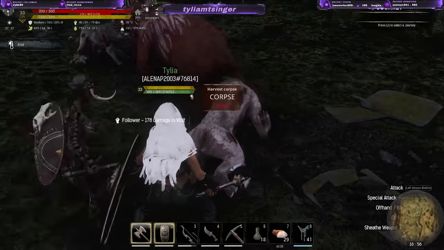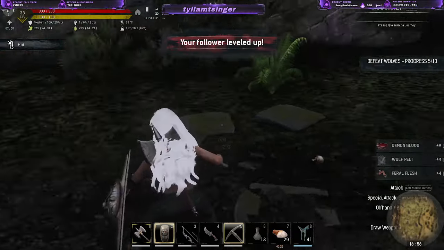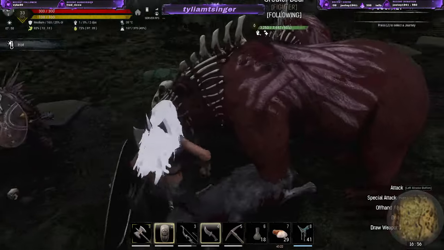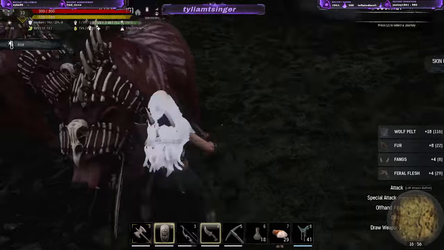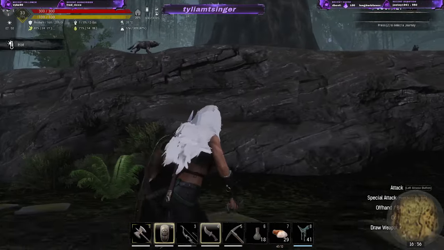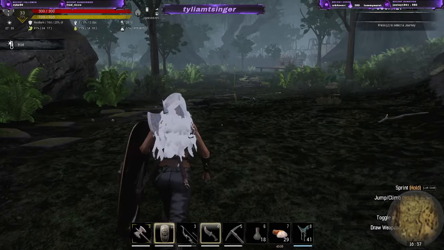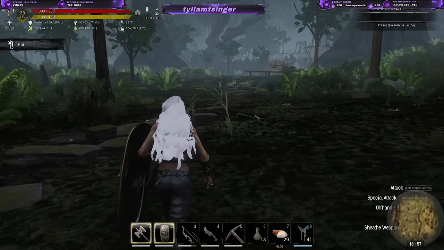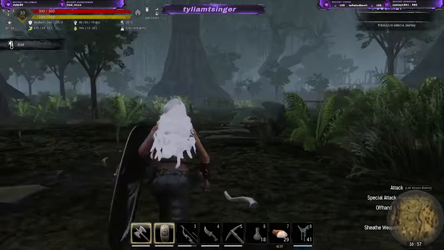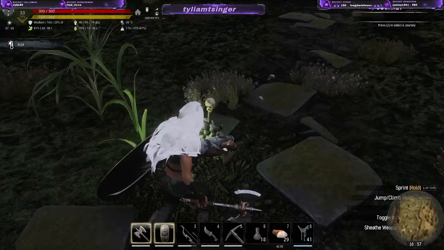I got those daggers again. I'm farming this little guy like crazy. He's actually kind of easy to kill. He's leveling up my bears quite nicely. There's wolves on the cliff above you. Yeah, I see that. There are bodies all around us here.